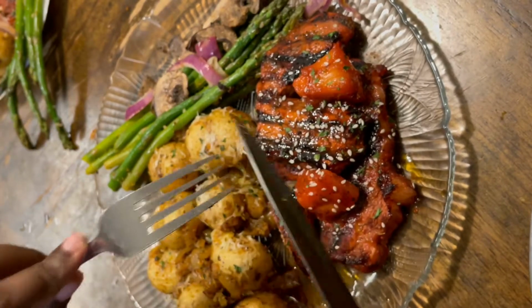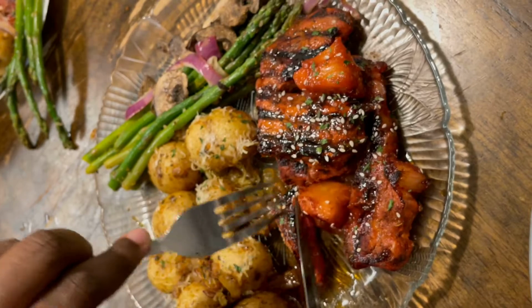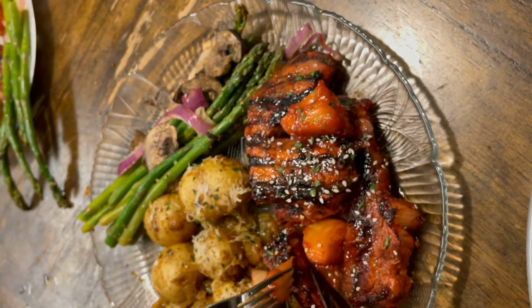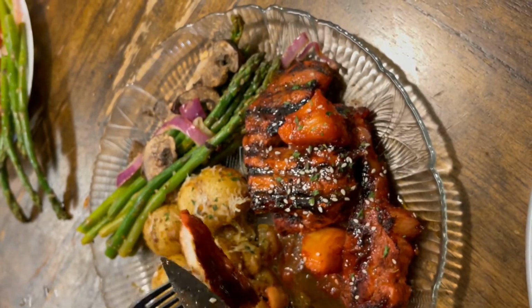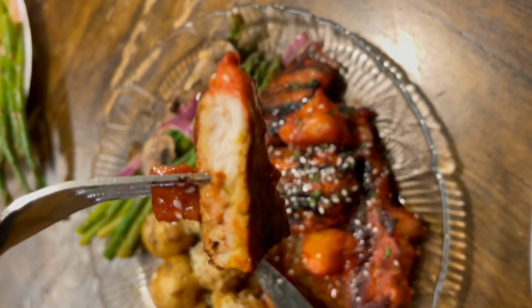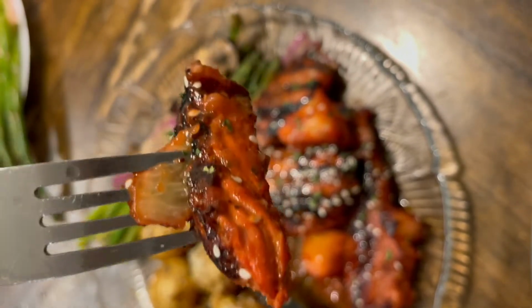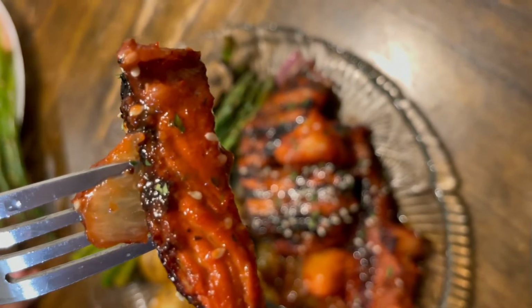Now I'm going to cut a piece of that pineapple and eat it with that pork. Oh my God. Now watch this, y'all. Stop playing. Look at that. Stop playing. I'm talking about so many different flavors just popping all over the place. Do you hear me? Very delicious. Oh my gosh. Well executed. Just done the way it's supposed to be done.